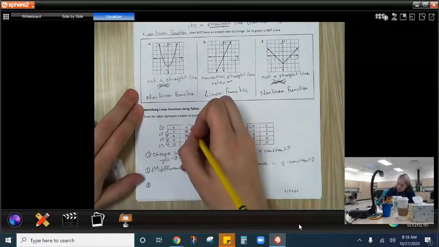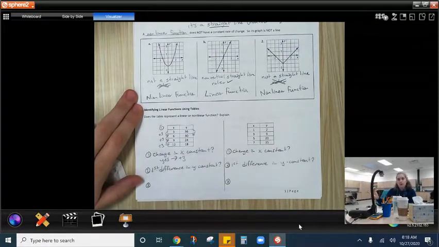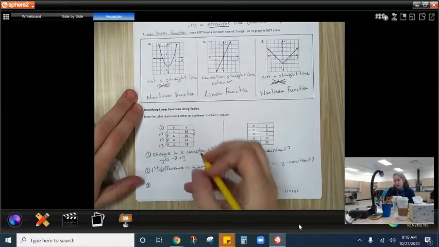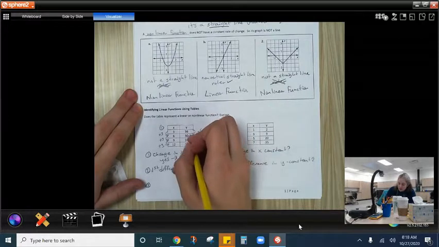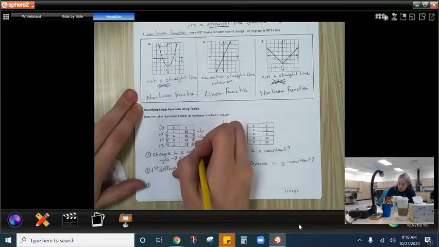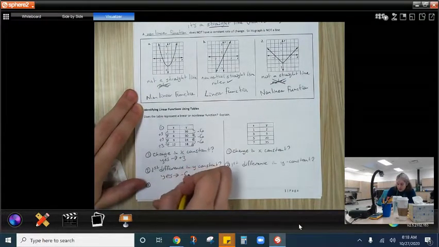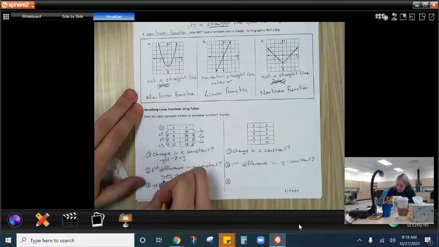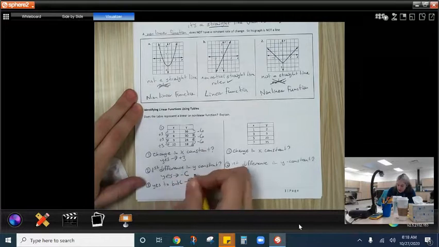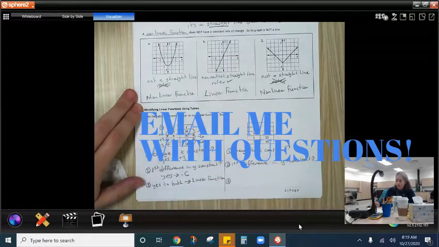The next question, is the first difference in y constant? We're going to get into second difference and stuff like that when we do later units. So really, I'm just asking, is it constant the way that we're changing our y's? Well, we're going from 36 to 30, so I subtract 6. Then we're going from 30 to 24, subtract 6, then 24 to 18, subtract 6. Is that constant? Yes. We subtract 6 each time. Well, if I said yes to both, that means that this is a linear function.